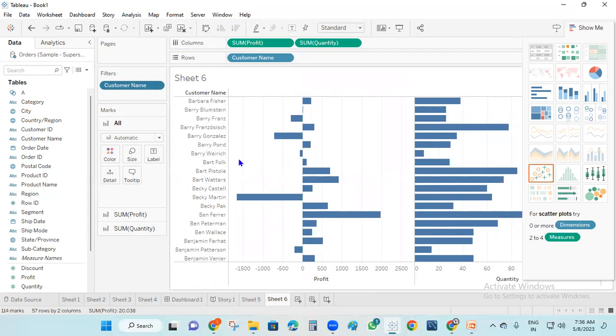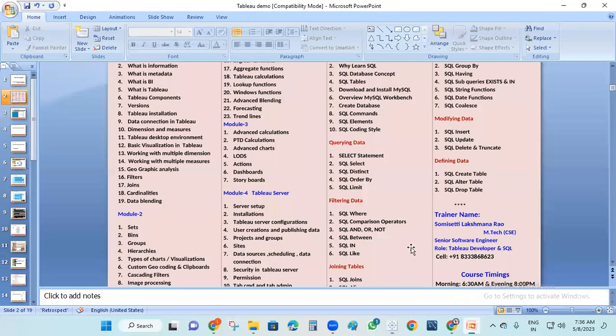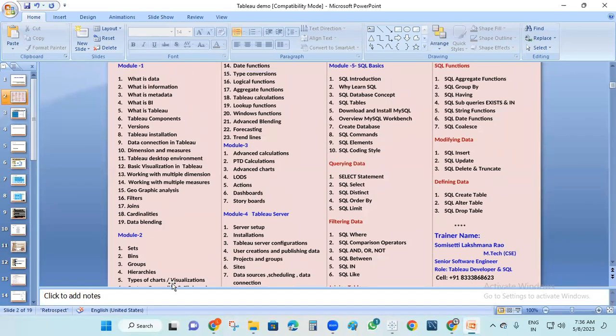Okay. So this is about the demo purpose, I'll tell you, and the groups, hierarchies, and the charts available, and the storyboard, dashboard, action, and other functions. So these are some important points. After the completion of module 1, module 2, module 3, we are going to the SQL. So SQL you can understand. You need basic queries, no need in depth. Just 20% you need to learn SQL, MySQL or Oracle. So this is the basics.